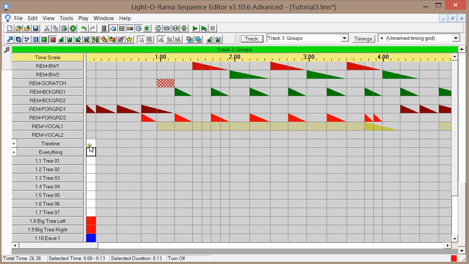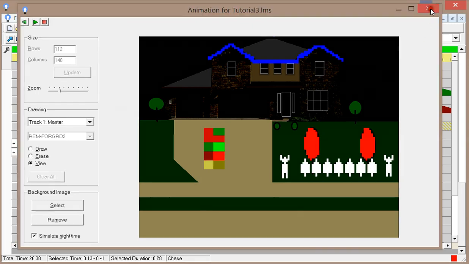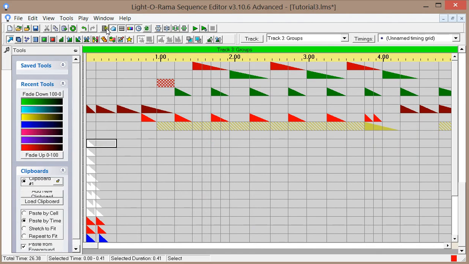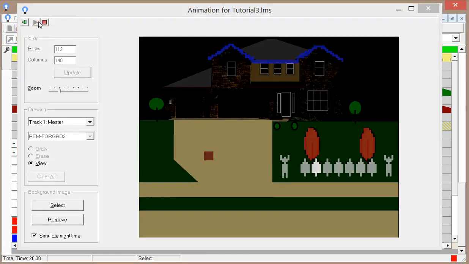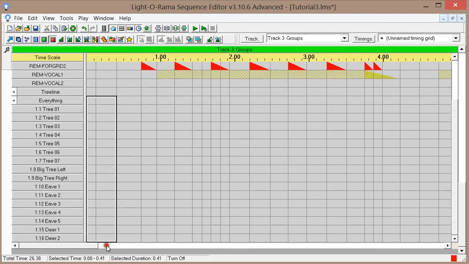Now the other cool thing is if I go in here and I do this, and then I do this, I've just created a chase across everything. I still have my select on. See, so you can do different things. So if I do a chase across everything, it literally does everything across the group, but it does it in the order that I have set.